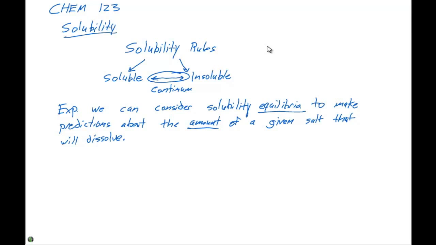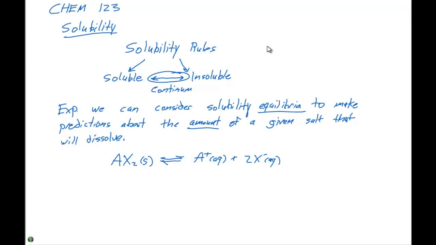So typically, you have a generic salt, we'll say in this case AX2, as a solid. It's going to be in equilibrium with ions in solution. In this case, we can have A+ in aqueous solution plus 2X- also in aqueous solution. As chemists, we can now evaluate this equilibrium expression. We can see how far this equilibrium will lie to the right or how far the equilibrium will lie to the left.